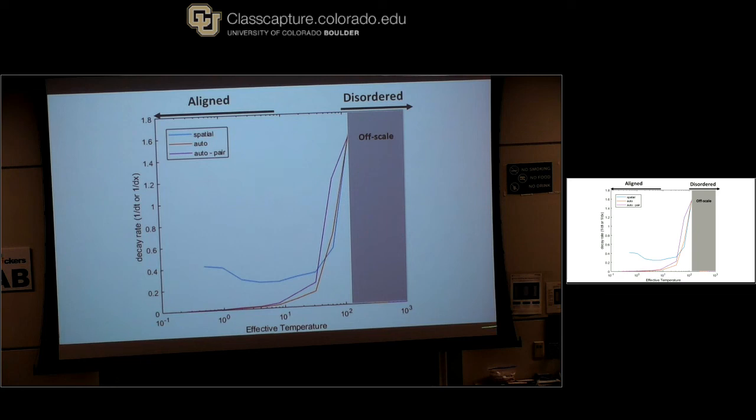So you see this gradual increase of the decay rate, which shows that if you're really well aligned, you won't be decaying really fast, so you're in the aligned or ordered state, and there's some second order transition to a disordered state where you completely lose order and you just move randomly, and now you're not really producing any entropy because you can't really align with each other.